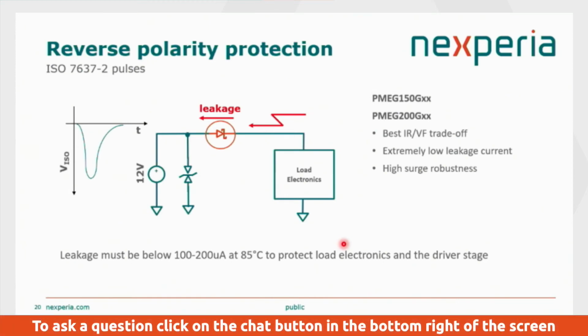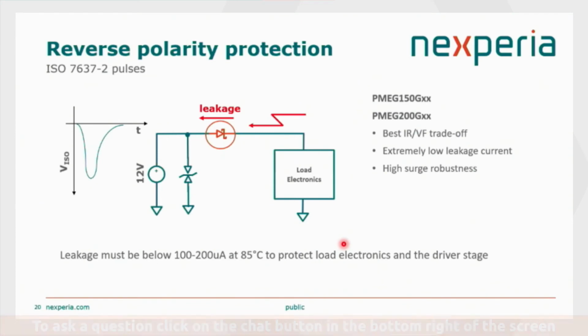And this is something that could be beneficial in an application like this, for example, where you have sensitive electronics on the other side of the polarity protection, where the leakage currents have to be kept minimal. So in that regard, yes, we compared it with the PN diode, and in terms of the strength that PN diodes are usually picked for, I think SiGe can still compete and be a considerable choice in applications in that regard.